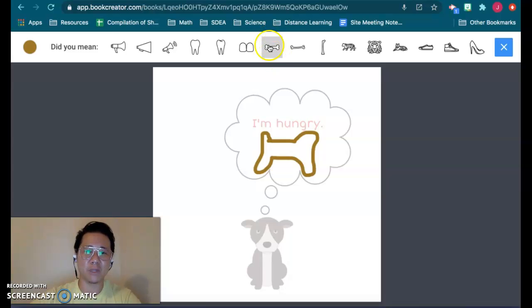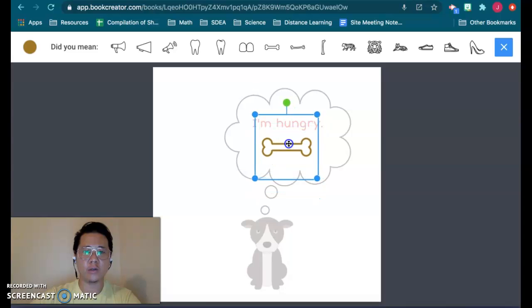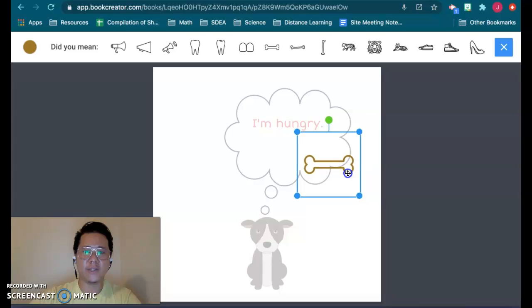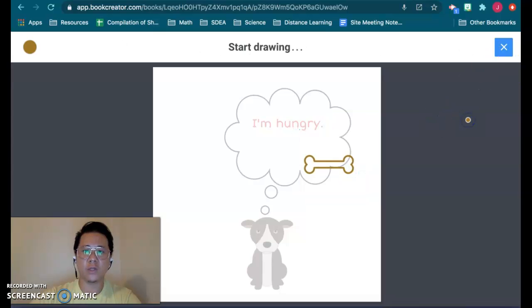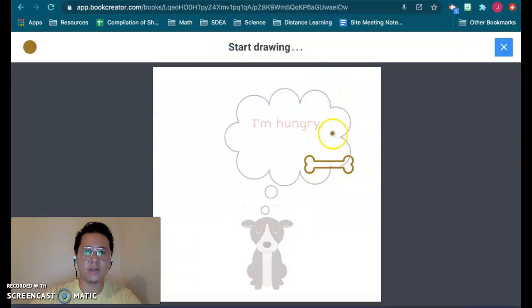But I like this picture of a bone right here, so I'm going to click it, and it transforms whatever I drew into this image right here. So I'm going to put this off-centered real quick. When I'm done with this picture, I'll click outside, X, and done. If I want to add another picture, it will be incorporated into the first picture that we drew. So I'm going to do the same thing. Let's draw another bone, just so I can show you what I'm talking about.